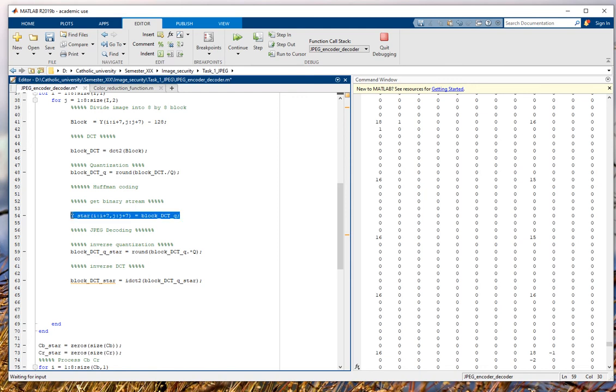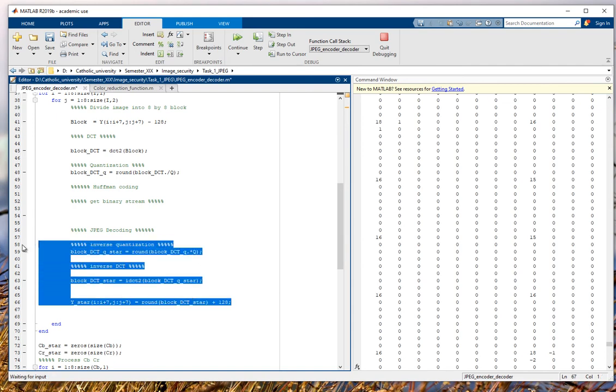So actually what I can do is place it here. This is our Y star, instead of that block, I will do round of block DCT star, and as long as in the beginning we subtracted 128, here I am supposed to add 128. And that will be our Y star part.